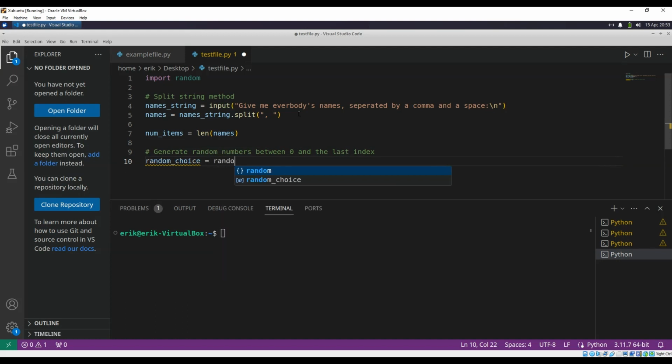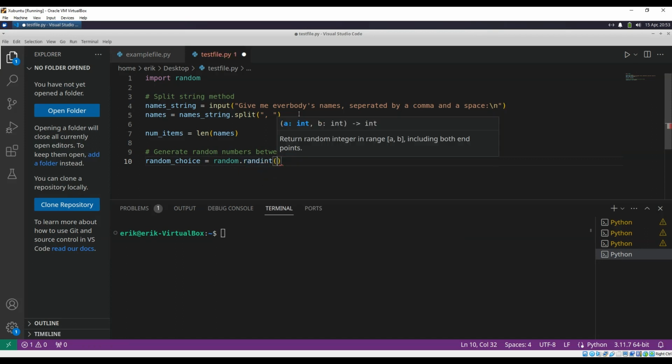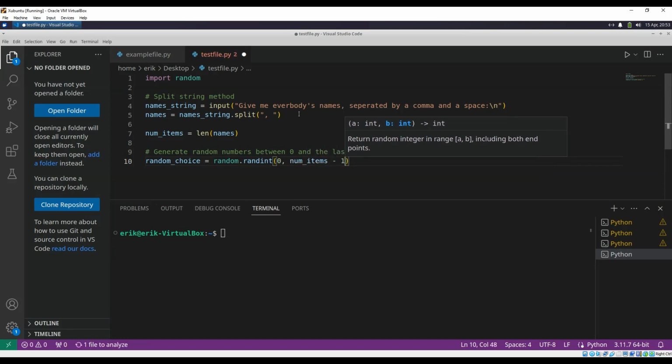And this is where we're going to use random, and we're going to use randint to select an actual number. We're going to start from 0, and we're going to go to the length of the variable num items. But we have to subtract 1 because the randint command is inclusive, so it would include what the length is, but since we're starting at 0, we need to take 1 off of it.